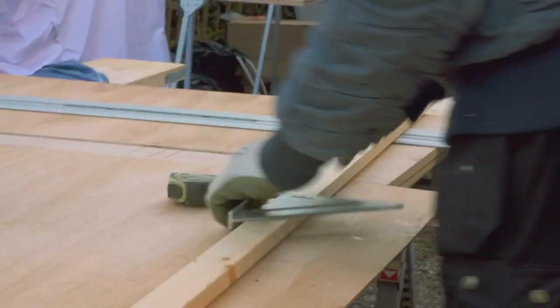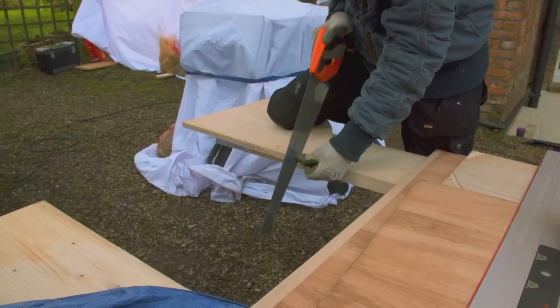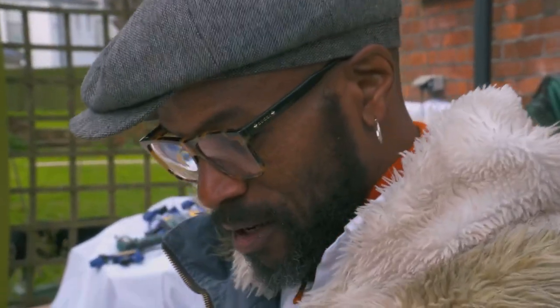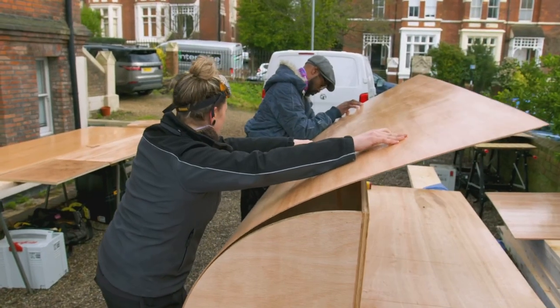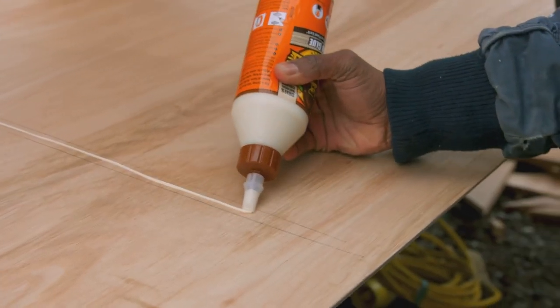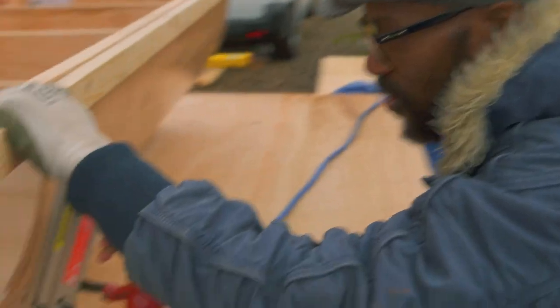This week's major make is for a kid's bedroom. Raphael is busy working on a dinosaur-themed platform bed with built-in storage space and a play area underneath. He's got a nifty cheat up his sleeve which you can easily copy at home: we've pre-ordered a bed and we're decorating around it to make it look like something it's not. Beth's helping Raph as he's chosen a complicated design with curved sheets of birch plywood. If you don't feel confident enough to do this yourself, a skilled carpenter could do the job for under £500 and fit the units to a shop-bought loft bed, or you could make much simpler storage boxes yourself.